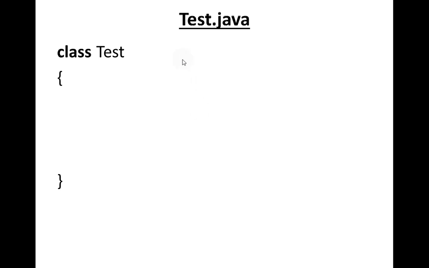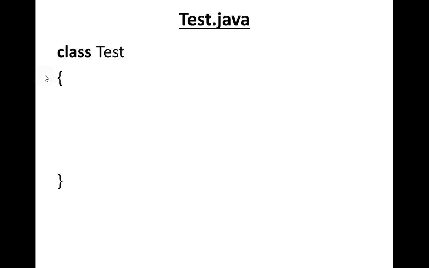So what is a class? Class is a template to create an object. Otherwise we can call it a collection of similar objects. In case of C++, without using class we can write a main method, so that means we can write a program. But in case of Java, we can't even write a single program without using class. So that is the reason Java is known as a pure object-oriented programming language.